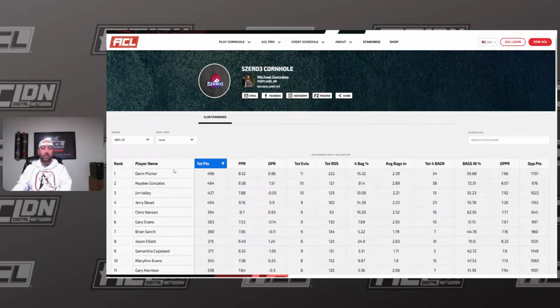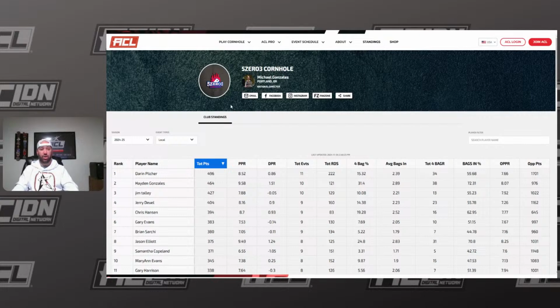We'll have player name, and we'll have a whole host of stats right now. I know the big stat players are looking to come back to the player app is four-bagger percentage. We are going to get that back on the player app. However, for now, it does show on the club pages as the four-bagger percentage. Each one of these columns are sortable, so you can sort these columns. Standard is going to be sorted on local points. That could be sorted by PPR, total rounds, four-baggers, however you want to sort that. So players can access this page, and I'll talk about the link here in just a moment.